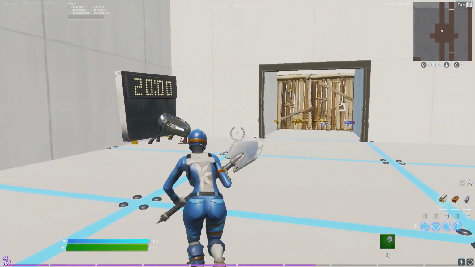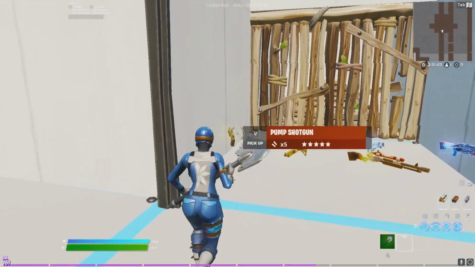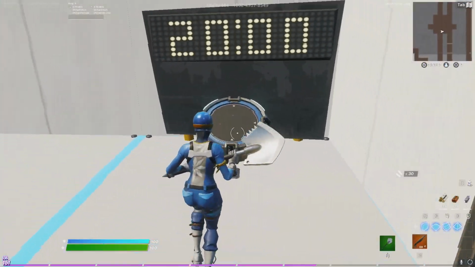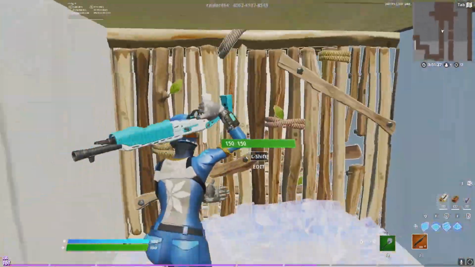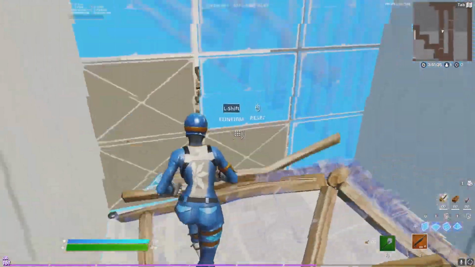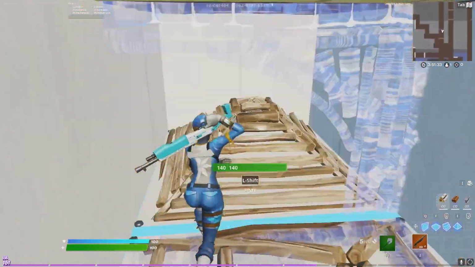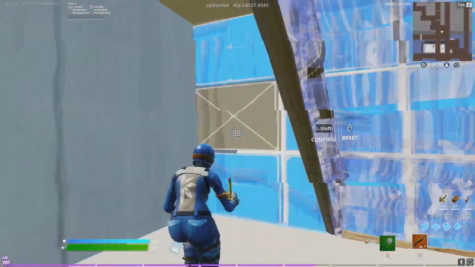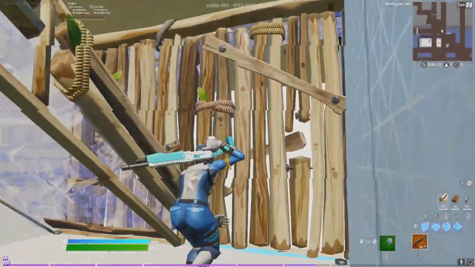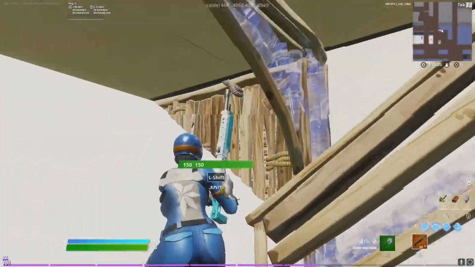So once you join the island, you're just going to grab a weapon, put it into your right slot, start the timer, and it's just an edit course that usually takes me around 14 minutes to complete. If you can beat 14 minutes, then write it down in the comments and let me know. I would be pretty impressed, and your edits are probably better than mine.